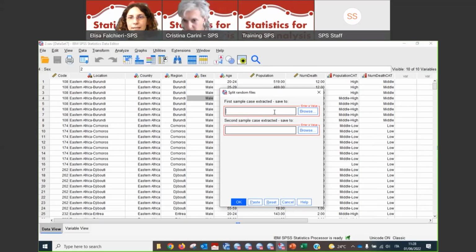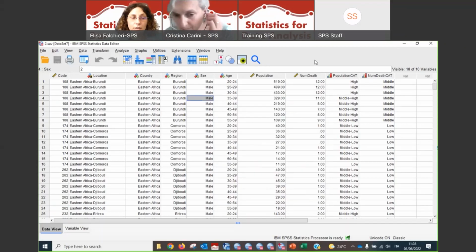I think it is an important function of the latest version. This is a split random file add-on, where we can obtain two random files from one, for example, for this one. I think it is an important new enhancement in the latest version. And that's all. Christina, I think that answers this question too.